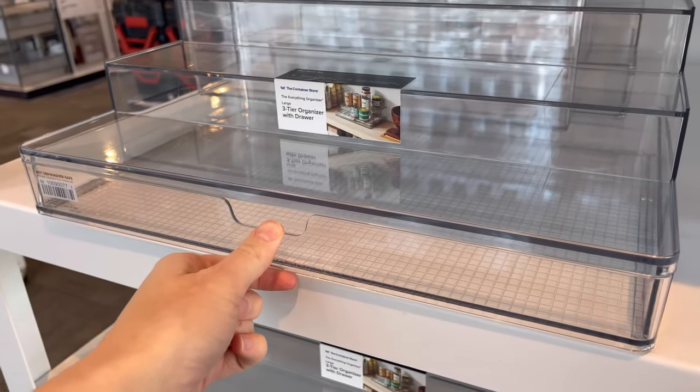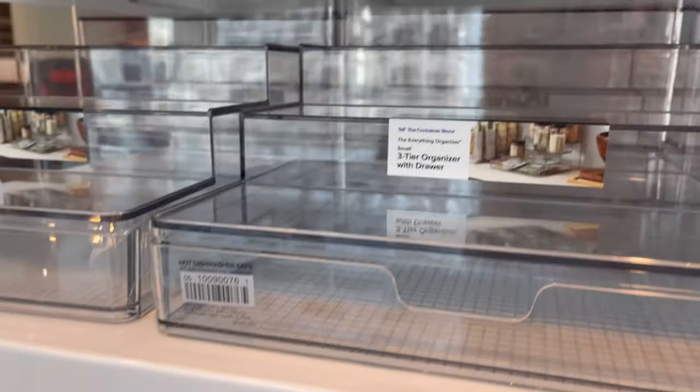That's all for the new products at the Container Store. I think they have some really good stuff. Definitely that egg drawer is totally worth it at $22 compared to the $40 hack I was doing before. I love that tiered organizer with the drawer underneath — highly recommend that. They clearly listened to the needs of organizers and worked closely with professionals to develop these products — that's where the Container Store is cutting edge. I also love that the Everything Bins now come in a deeper size. My big question: do you think these new products are better than the HomeEdit line? I kind of think they are — put your comments below and I'll see y'all next time.